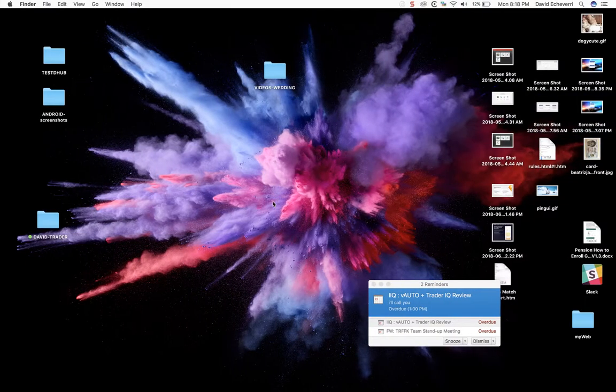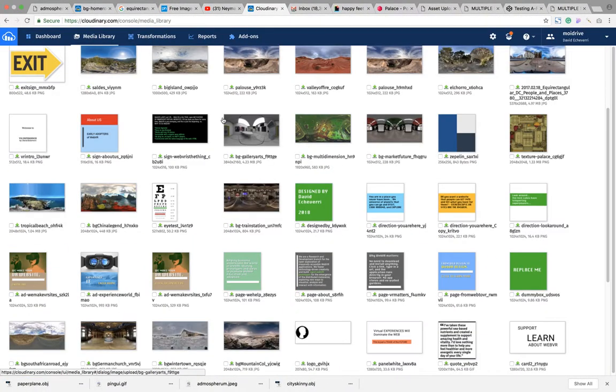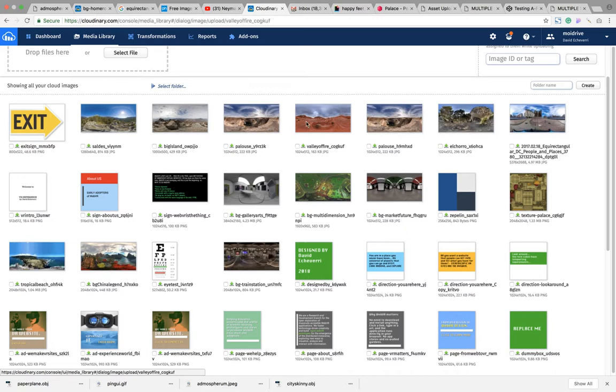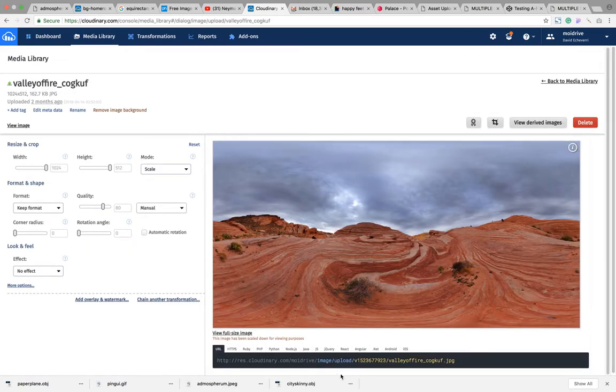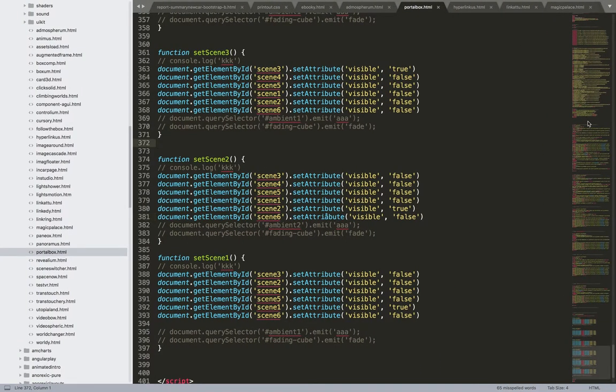What I recommend is that you upload this into your cloud, and then when you click into one of the assets, you can generate an HTTPS reference that you're going to copy. There you go. You see how I'm hand-holding you through the experience of creating these virtual worlds.